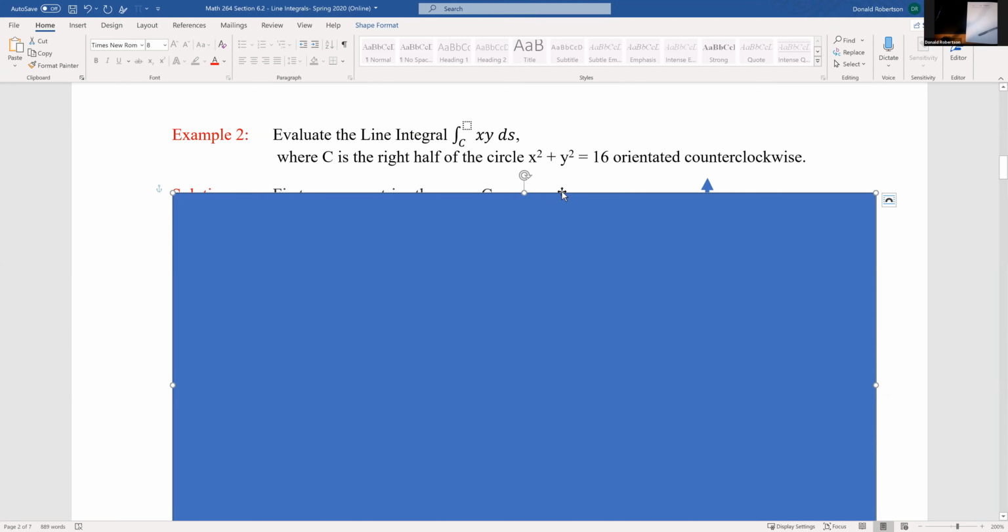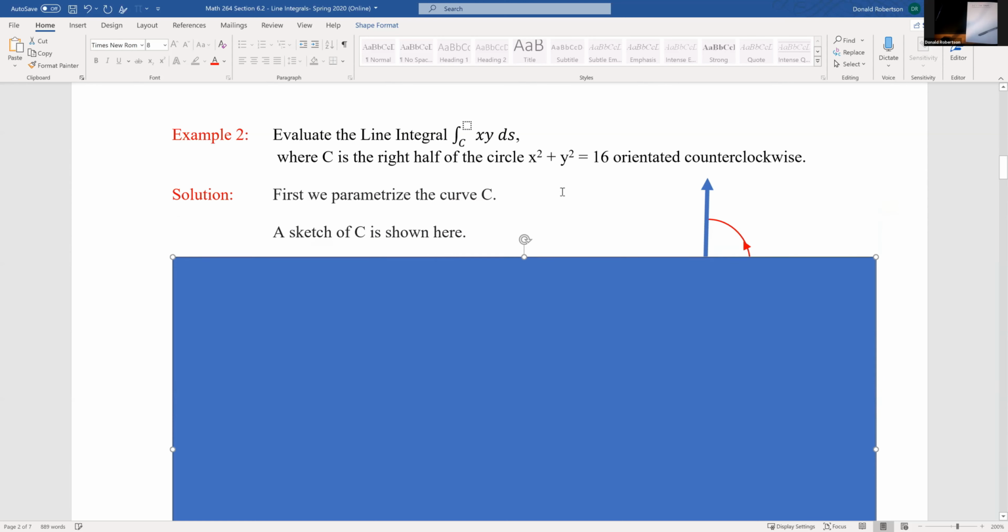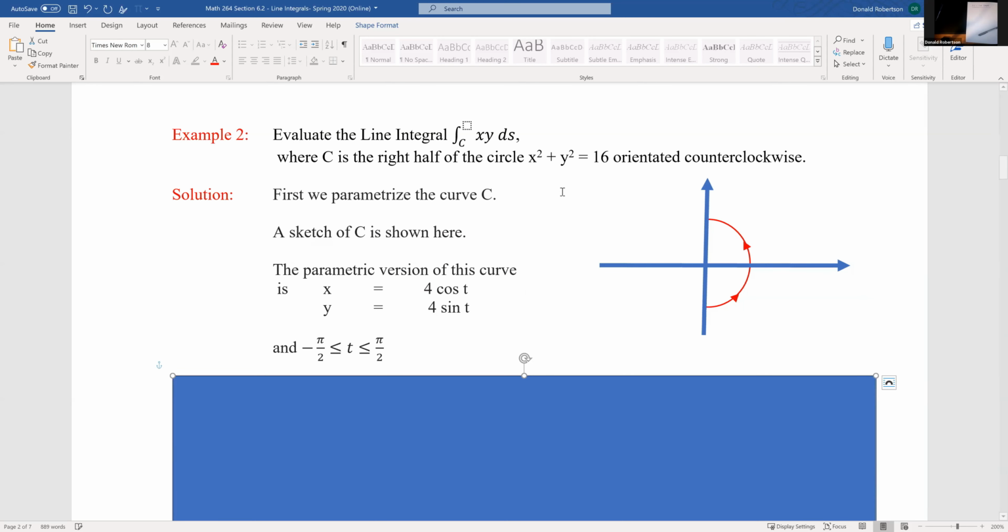Well, in this case, let's cut to the chase. Here's a little picture. I find it helpful anyway to draw pictures. So there's my little picture of what the right-hand side of a half circle looks like. And they're talking about the orientation. We haven't dealt with this yet, but the way you move along the curve actually affects the answer. If you move in one direction, the answer could be 10. If you go through the curve in the opposite direction, the answer will be -10.